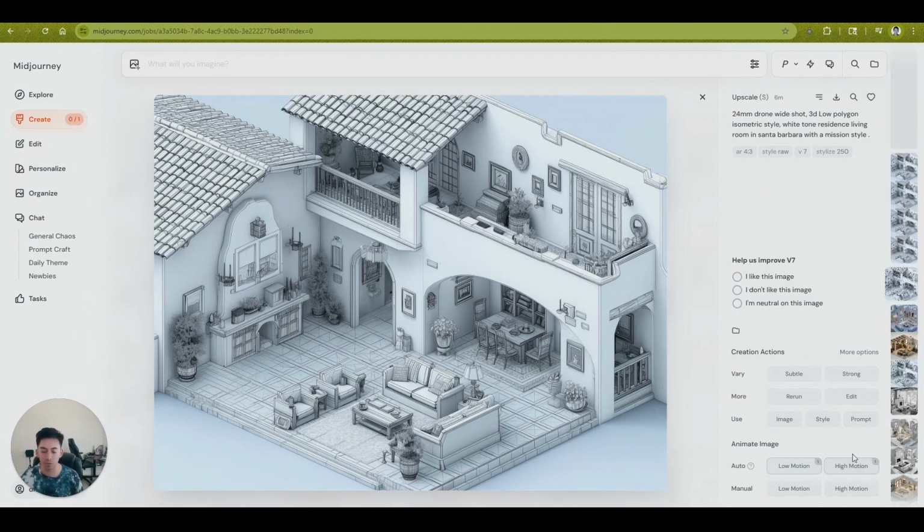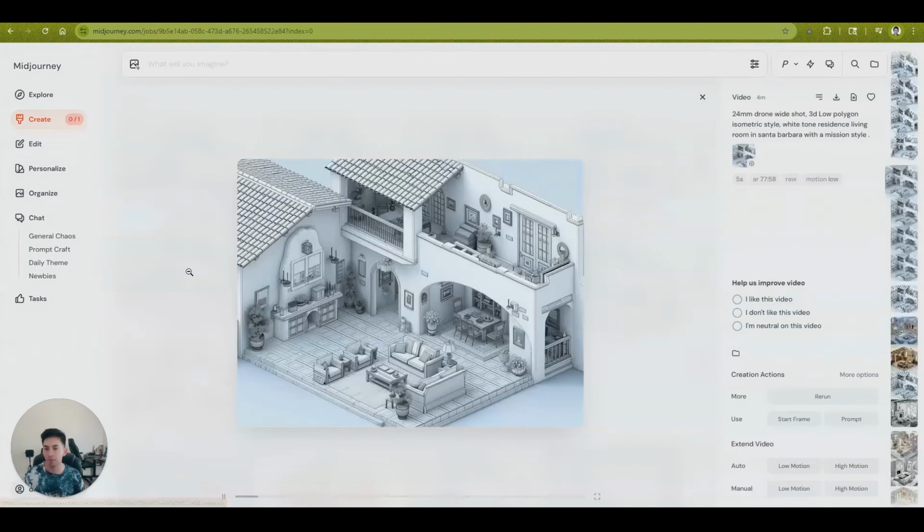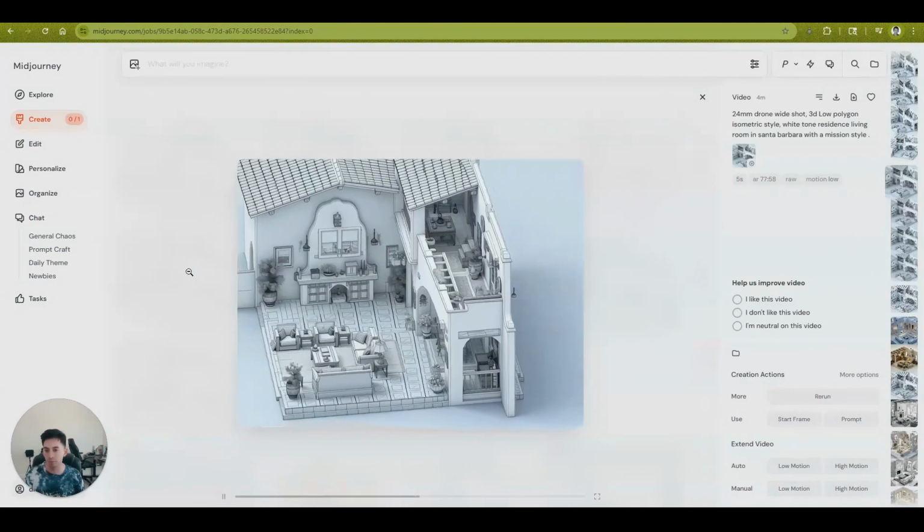Test them and see what you like. If it's doing something weird, you can always go back to the image and modify a few things, or you can go here and keep it in manual or high motion, and then you can try to control the camera a little bit, saying go around the sofas in the living room, or the fireplace, and it will turn around the fireplace if you want more control. But for this exercise, we're gonna keep it in auto low motion. So we're gonna go here and look at that in low motion, right?